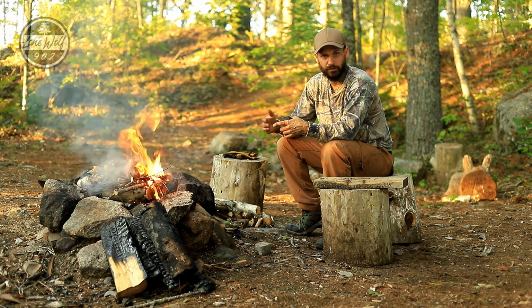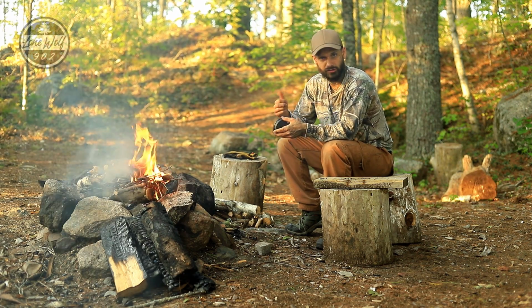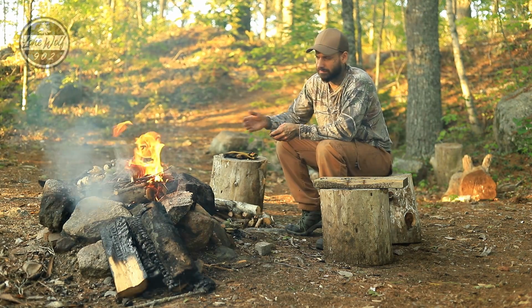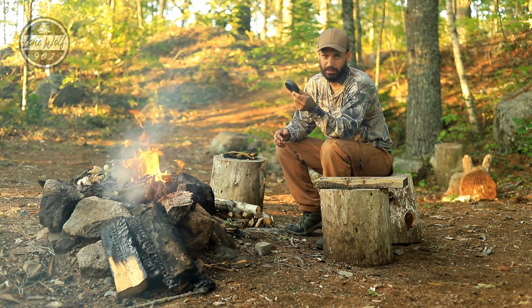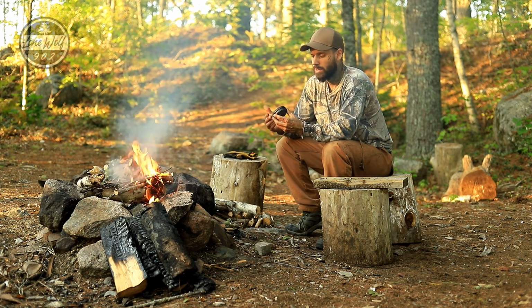I just always find it fun to keep up on skill sets. Flint and steel, it's nice to keep up on it. Fire steels, different methods. I do have a box of matches with me today. I could have lit the fire in 2 seconds, but this right here is what I like to do to basically keep up on skills and also check your gear.